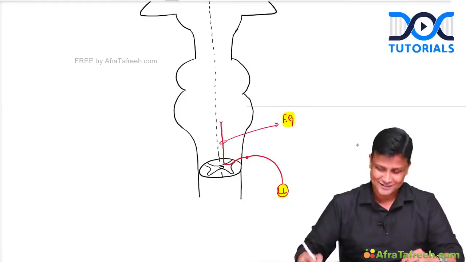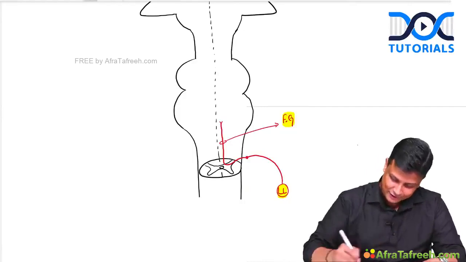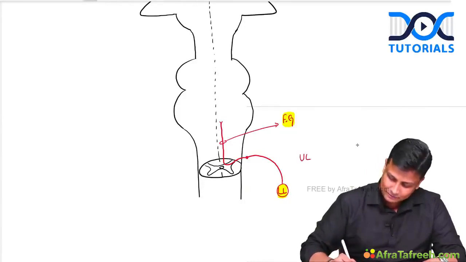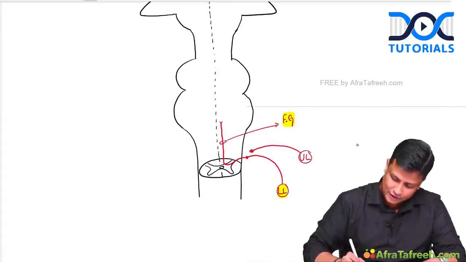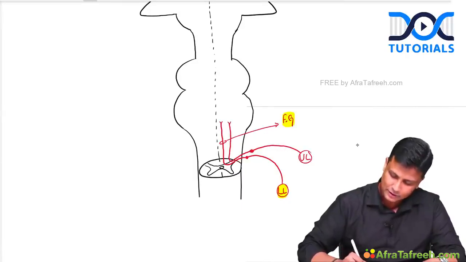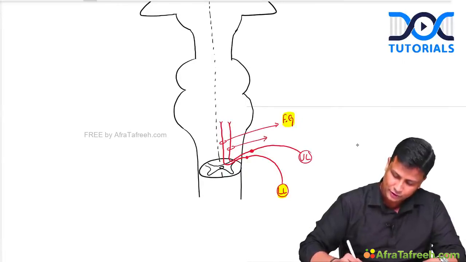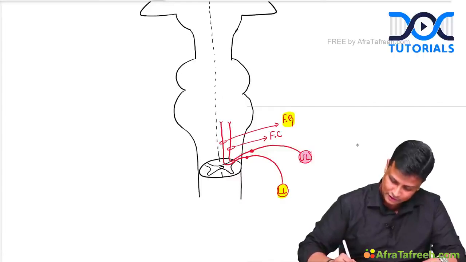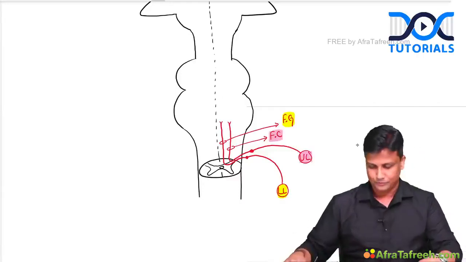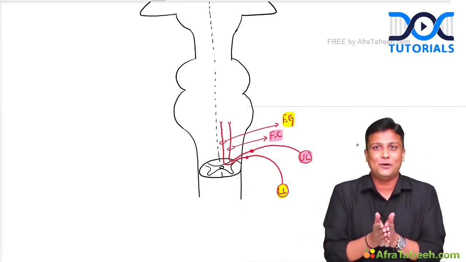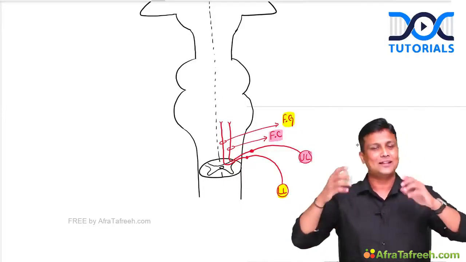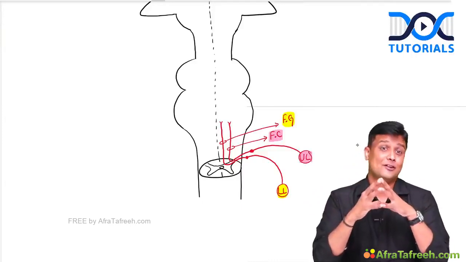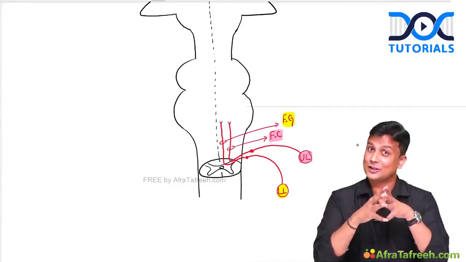Yes, fasciculus gracilis, guys. Now the next one: there are certain fibers coming from the upper limb, and these fibers also enter from where? From the dorsal root ganglion. After entering, are they going to stop? No, they will continue up. And remember, if they are coming from the upper limb, definitely they are going to form your fasciculus cuneatus. Let me highlight with the same color code. Wow, already we have learned many points. The fibers coming from the lower limb form the fasciculus gracilis; from the upper limb, they form your fasciculus cuneatus.